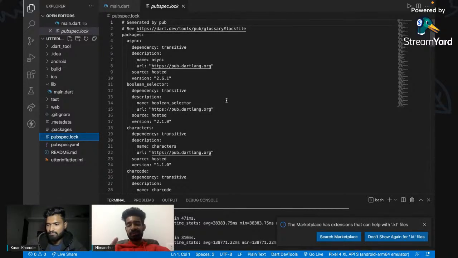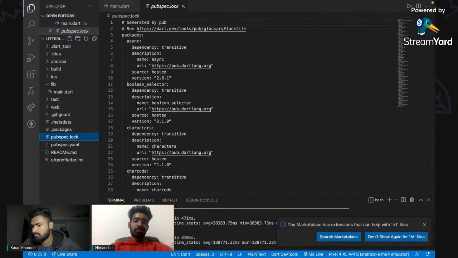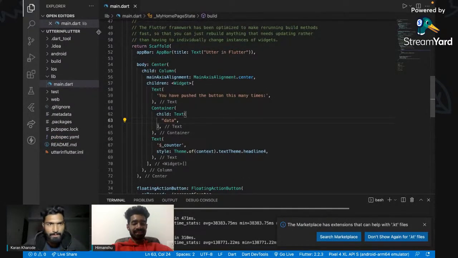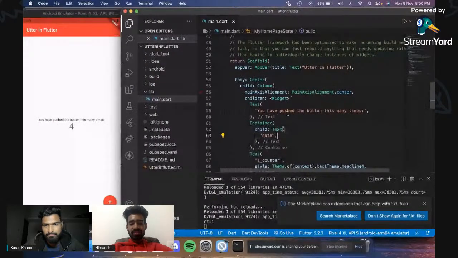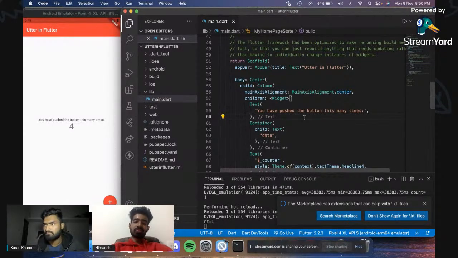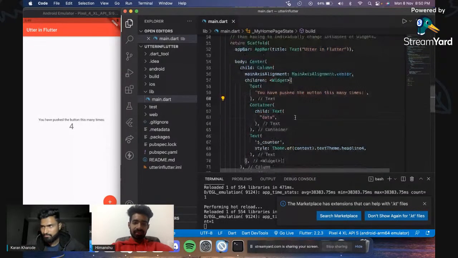So that's also one of the errors you are going to face, and I would really like to tell you about that error. You will see it in another session, because whenever you use libraries, they can conflict with each other and throw a new error, because one library depends on another, and that particular library needs something else. So that's going to generate a lot of issues. We will see it in another one. But for now, guys, remember that the pubspec.yml file is for the libraries which we are going to use in our application, whereas the pubspec.log file is going to hold the information for the particular library which is being used in pubspec.yml.